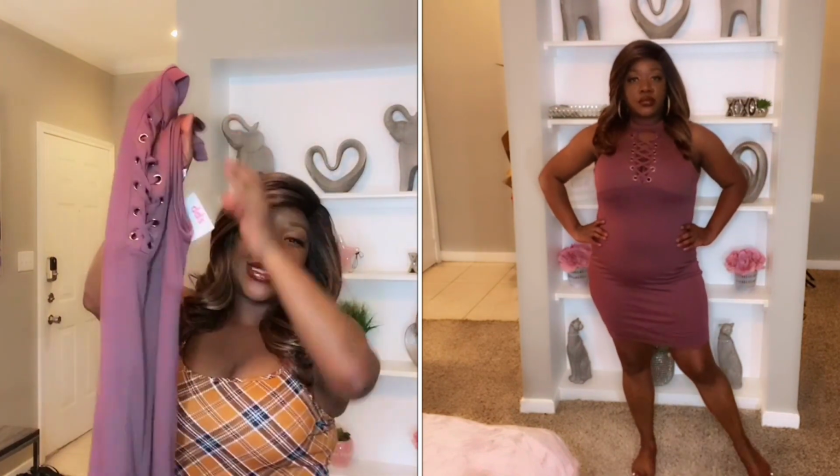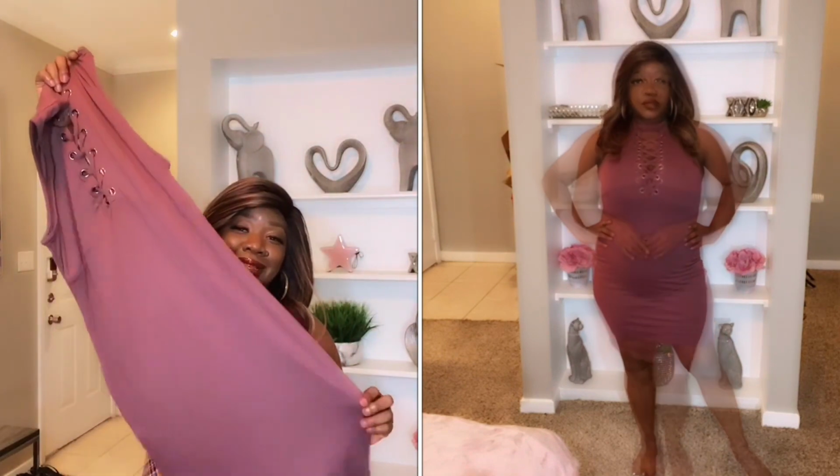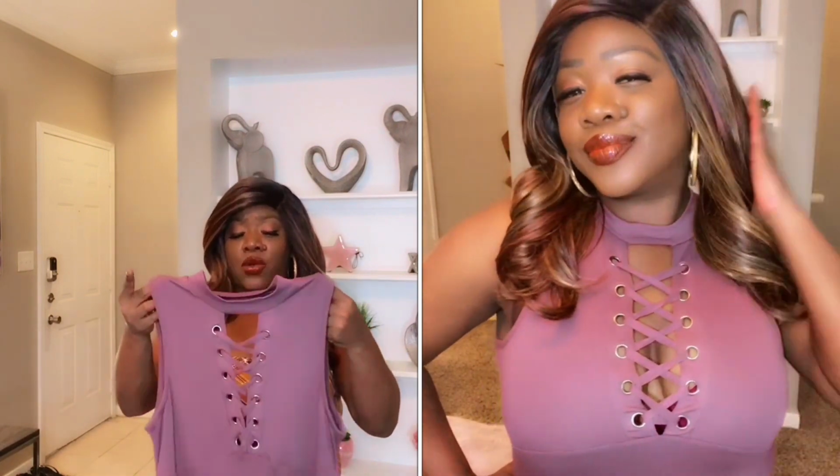For some reason, this purple just goes with my skin tone. This is one of my favorite purples to wear in a nail polish as well as clothes. Look at that detailing. I thought that was just too sexy. And of course, it's a cute mini dress. Look at that. And this is, I believe, a large as well. Yep, this is a large as well. Nice, heavy, thick material. This is a nice quality dress.